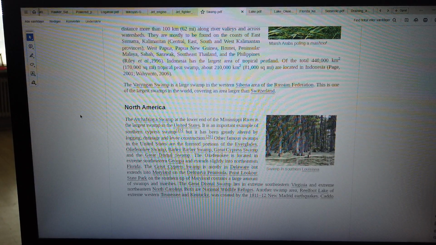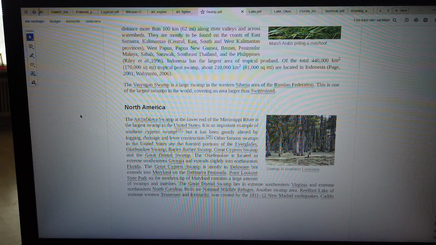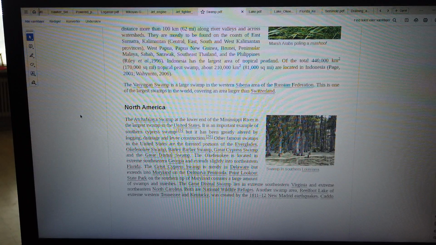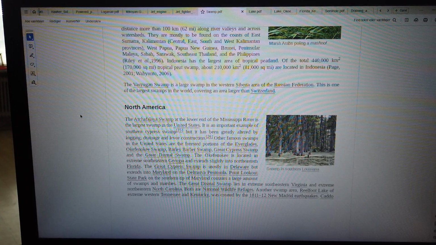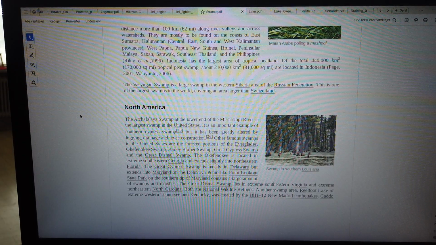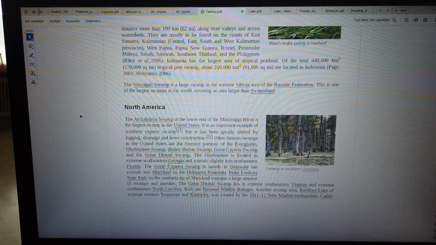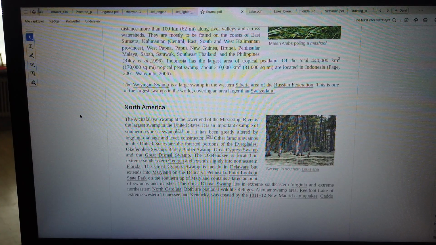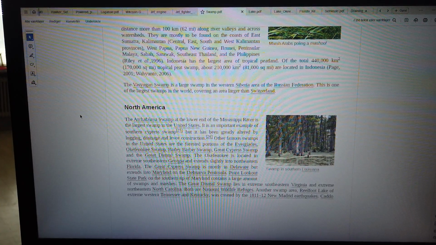The Okefenokee is located in extreme southeastern Georgia and extends slightly into northeastern Florida. The Great Cypress Swamp is mostly in Delaware but extends into Maryland on the Delmarva Peninsula. Point Lookout State Park on the southern tip of Maryland contains a large amount of swamps and marshes.